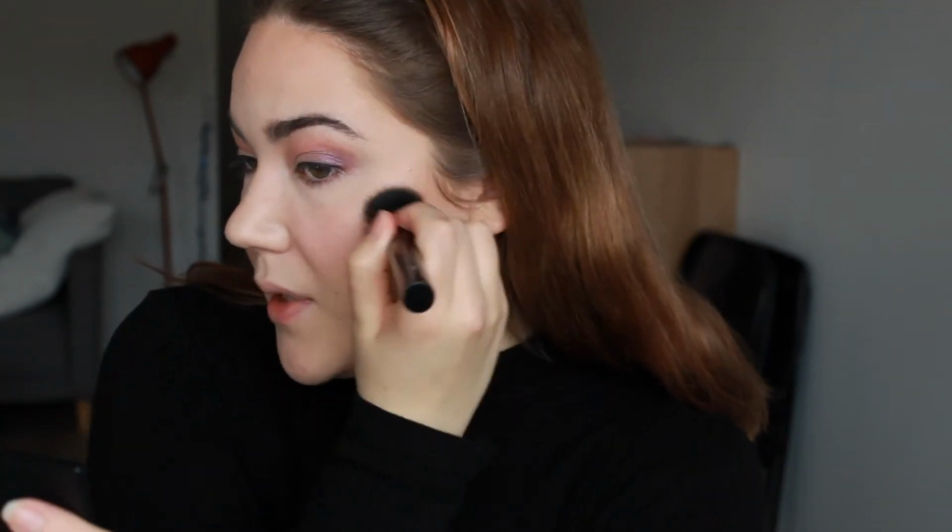Now, for the highlighter, will they see you from the moon? No. But is it really pretty and natural? And if you're just looking for a bit more glow, yeah, it's a pretty decent highlighter. It blends into the skin really nicely. And I really don't feel like it's accentuating texture, which I know some of the really intense highlighters do. It's like, whoa, is that a crater on your face? No, it's just my pores.